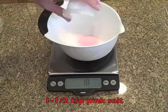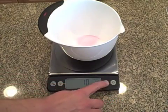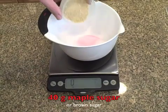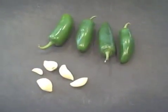Next is 1.5 teaspoons of pink salt, and then 40 grams of maple sugar. If you can't find maple sugar, brown sugar is fine. 40 grams would be about 3 tablespoons.